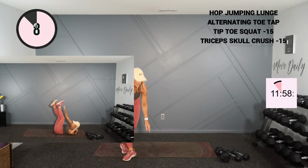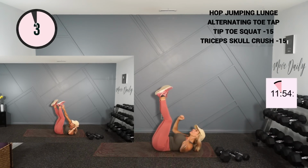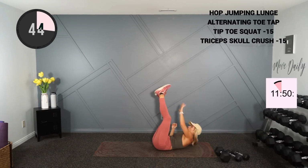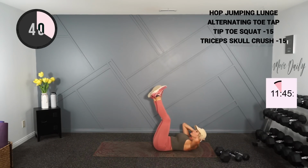On your back. Alternating toe tap, reach to the outside of your foot. Here we go, and reach, reach. Now, if you need to support your head, you're just doing that turn, reaching elbow up instead.